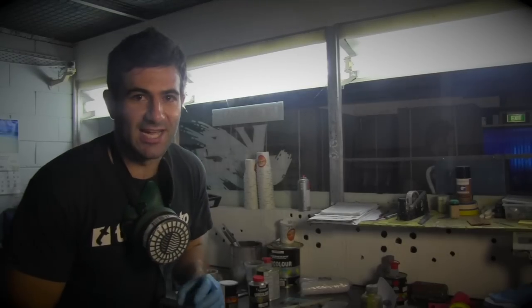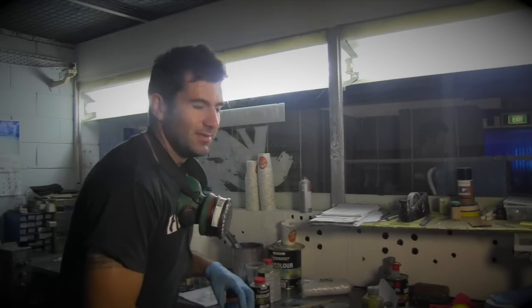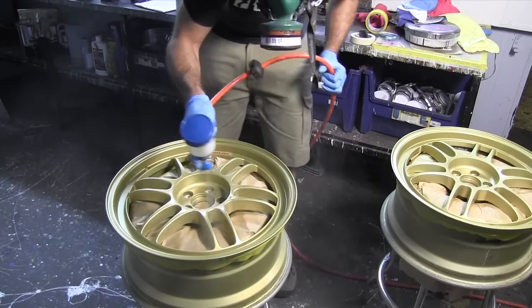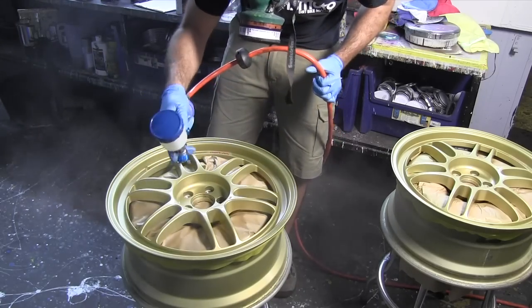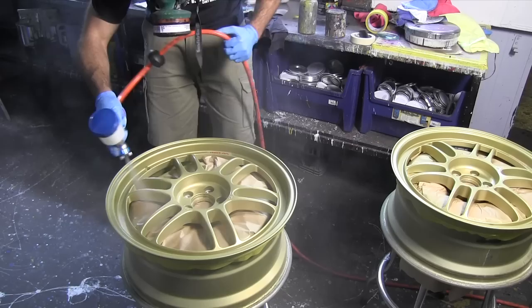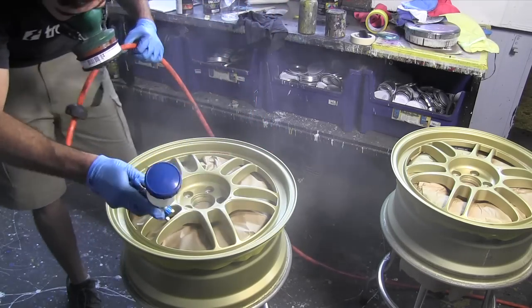Alrighty, so I've got my base coats down. Now it's time to put the clear coat on. This is the hard part. The clear coat is probably the most important and hardest part of painting. So we have to be very careful. Make sure we got our mixes right. Paint strainer always helps.